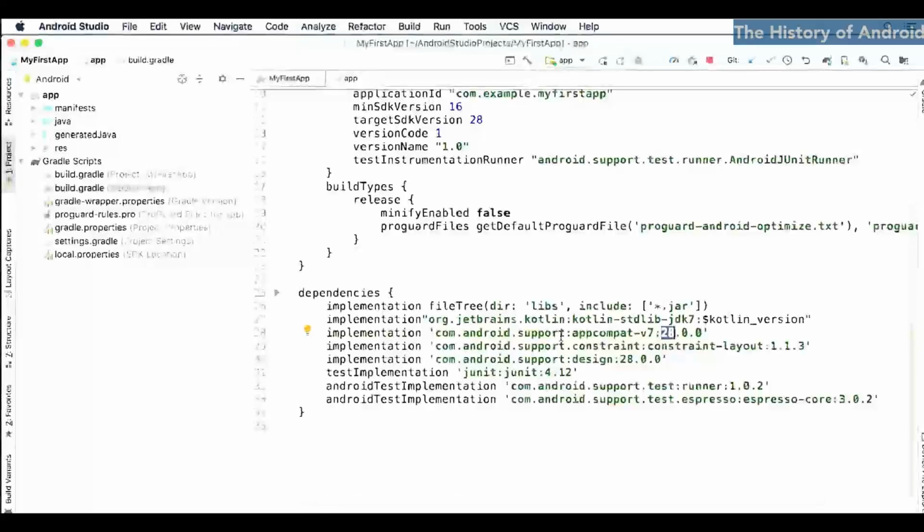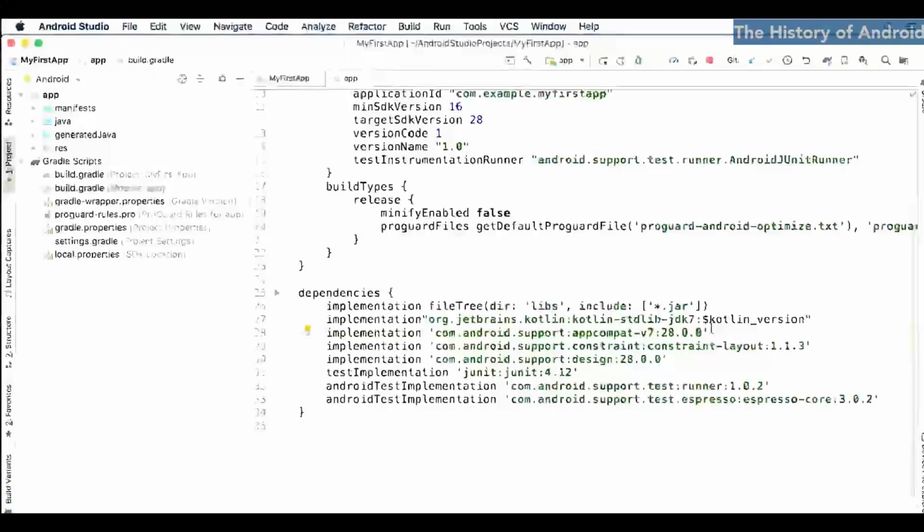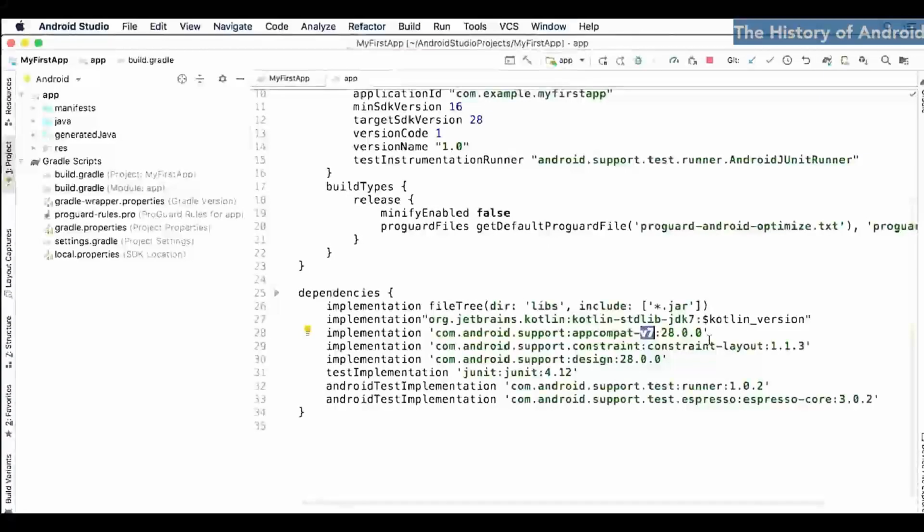In this application, I have a number of dependencies that use support libraries. A support library contains components and code that are integrated into your application. Because they're stored separately from the primary SDK, they can be backward compatible to older versions of Android. In the legacy versions of the support libraries, which is what are being declared here, the V7 means that these components are compatible back to API level 7.